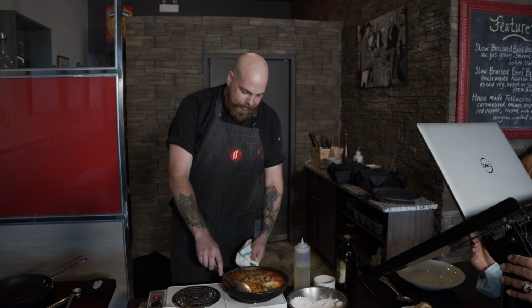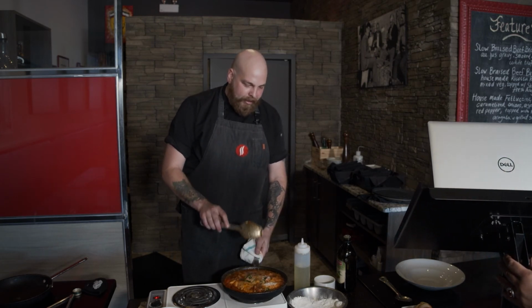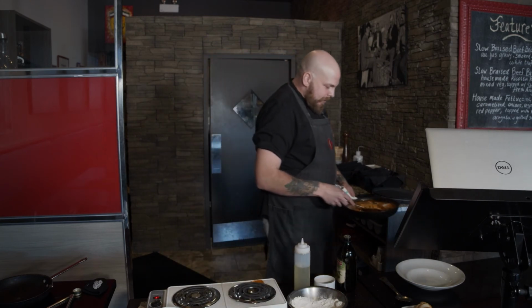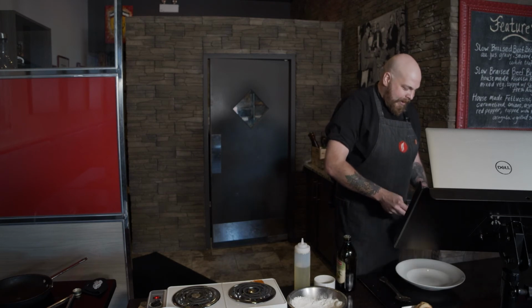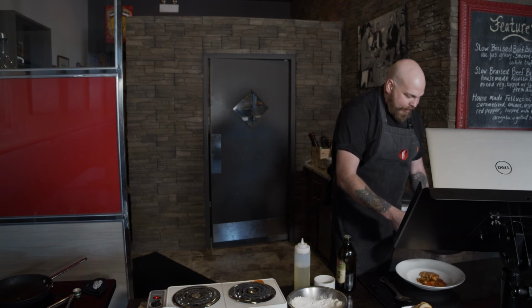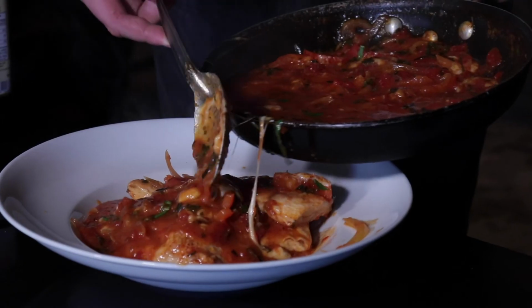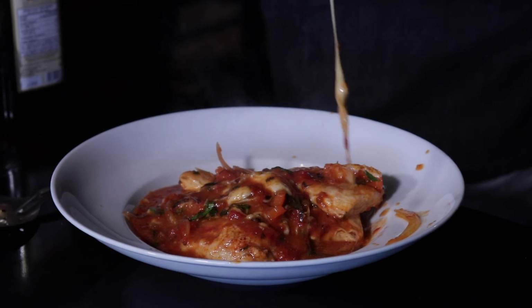Is that fine? Cool. Yeah, so I got 4 pieces of chicken here. You could call this a dish for 2, or one really, really hungry person. But there is plenty of food to go around. So like I said, I left it a little bit thin in case you want to put some pasta underneath it or some rice or something. But I think the point of this would just be to sop up all the sauce with the bread I brought over.